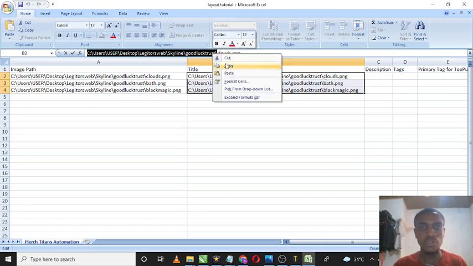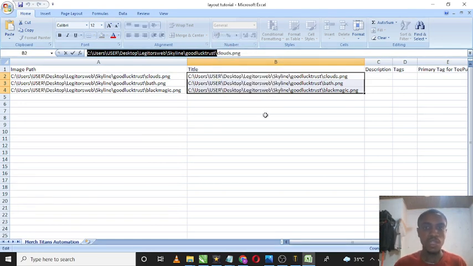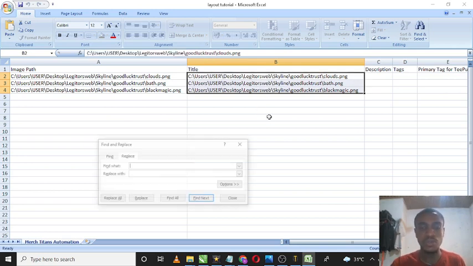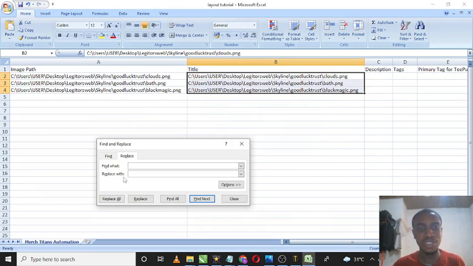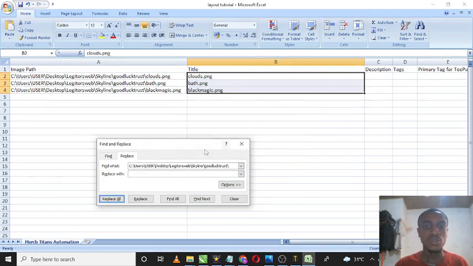And from here, once I copy this, with all of the parts selected, I'm going to press Control H, and it's going to reveal the find and replace field for me. I'm going to paste what I just copied, leaving the replace field blank, and click replace. So it's going to delete all of the unnecessary lines for the title.